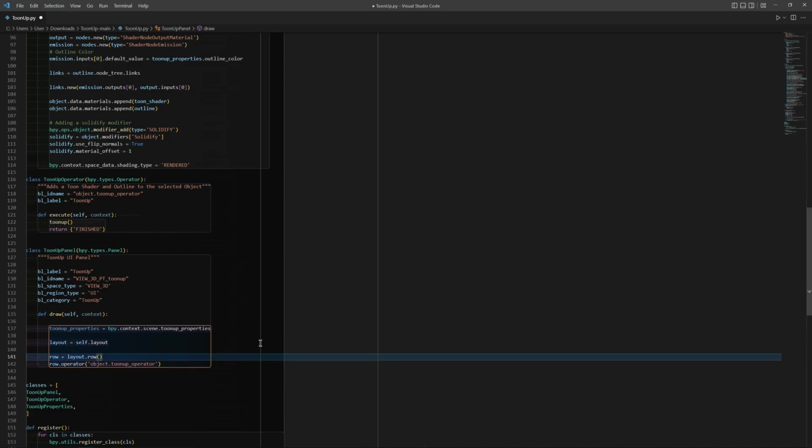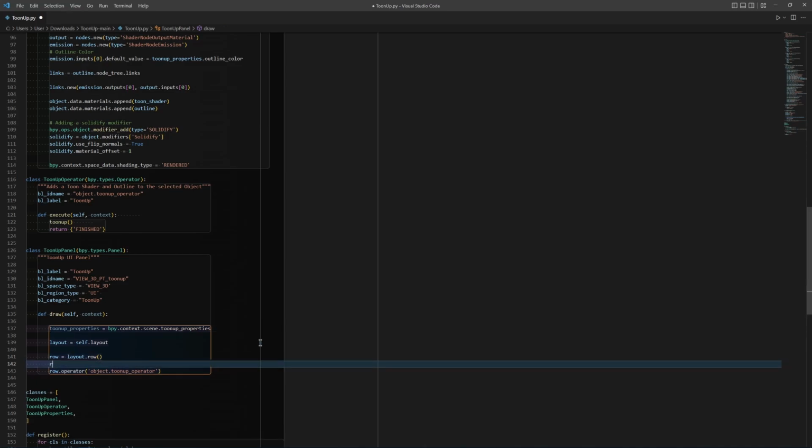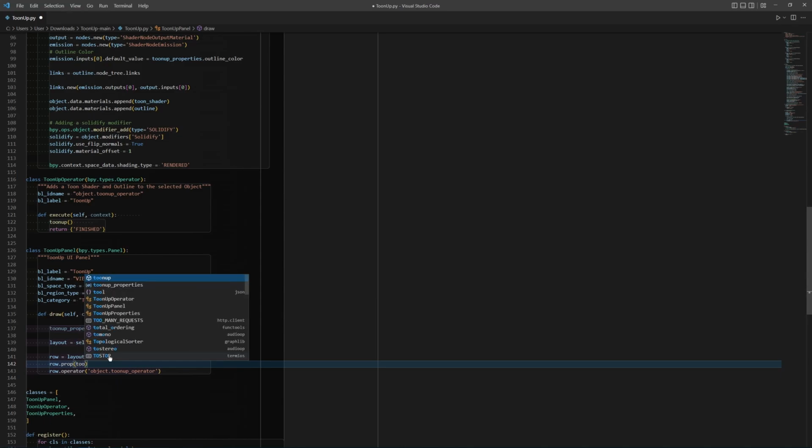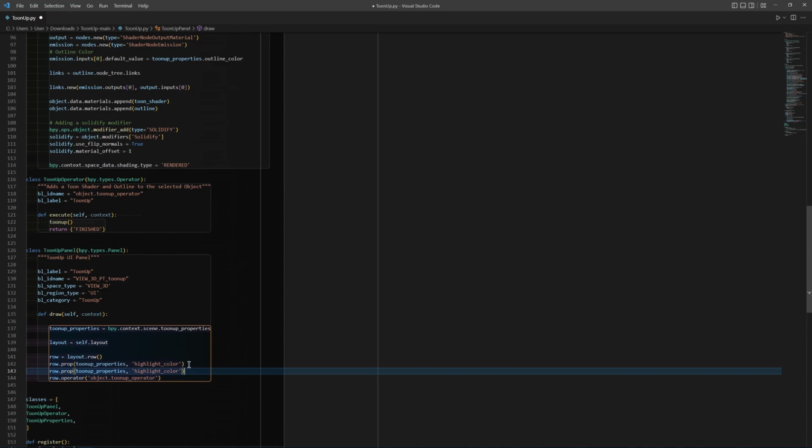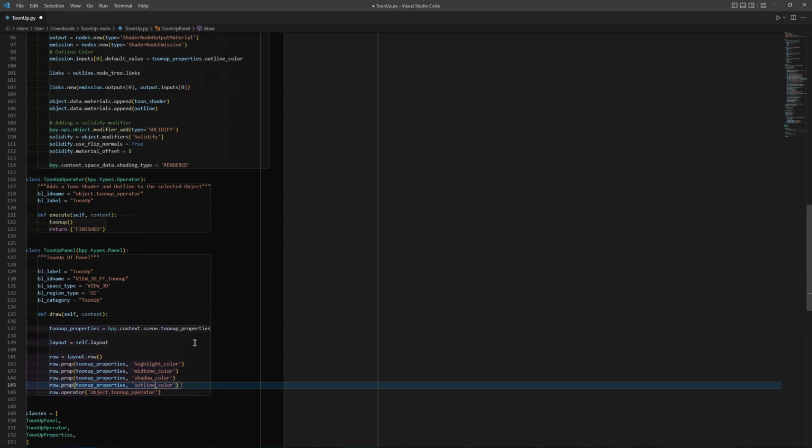Okay, so we will say row.prop, and it will be a ToonUp properties, and it will be the first one. What should we say? Let's make it the highlight color. Okay, let's copy that whole line, and highlight, mid, shadow, outline. Okay, so that gets us our panel set up.